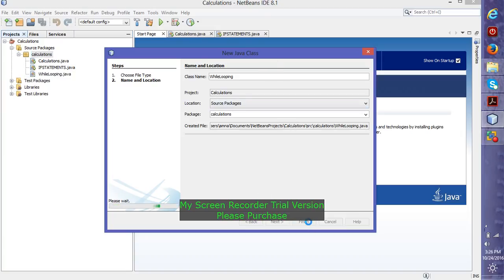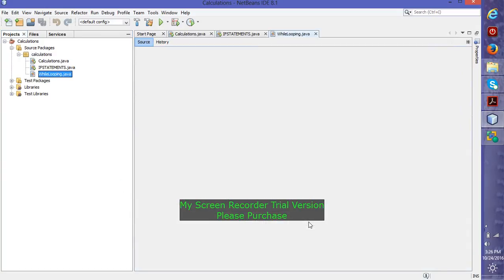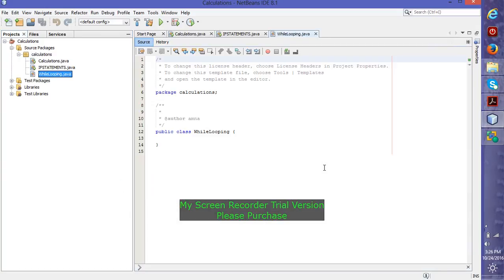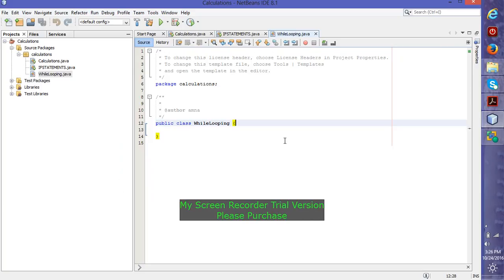Finish. Here we have started our while loop. Okay, first of all, as you know, we have to write the main method.